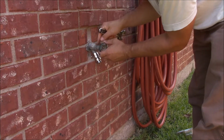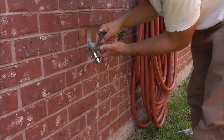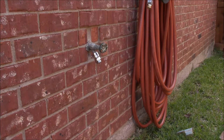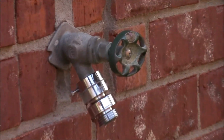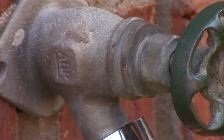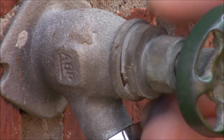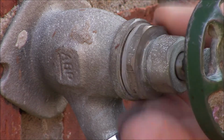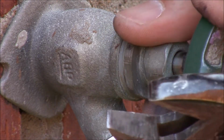Let me give you a quick close-up of the metal nut that you have to unscrew from the faucet. See that right there? And tightening back down. Alright, let's do this.